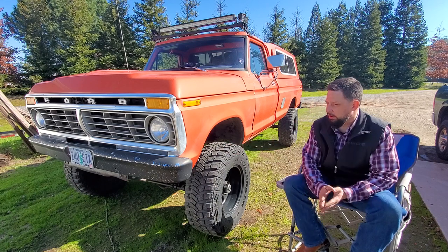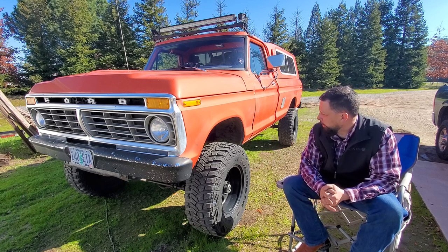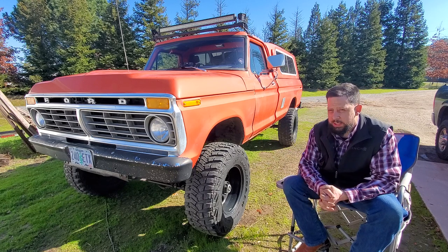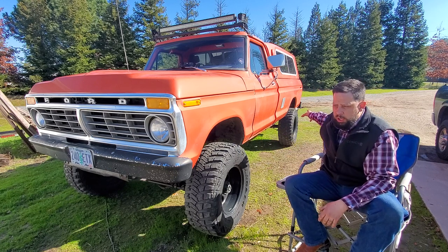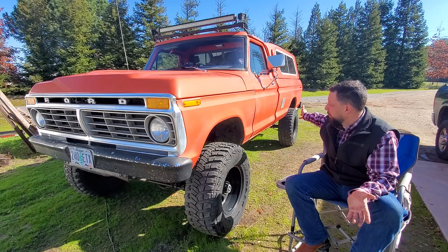Honestly I think they look fine. I'm not a big fan of the style — I do like the D window — but these look really good. The lift kit is a full spring kit from Skyjacker. We have Rancho shocks on it, not the Skyjacker shocks. It does utilize the original rear block, which is fine because it's the original — it's not going to have any more wheel hop than factory. These flex fairly well; we've had it off road a few times.